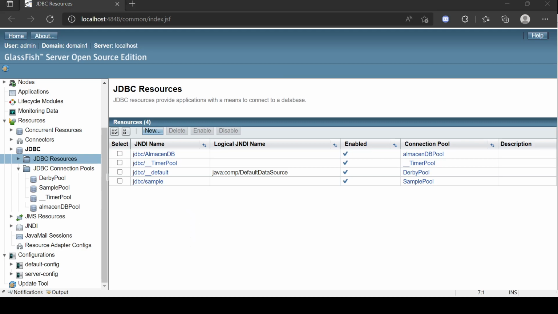So in this case we have a new JNDI name, and after that we created the new project that was in this case the other page you can see.